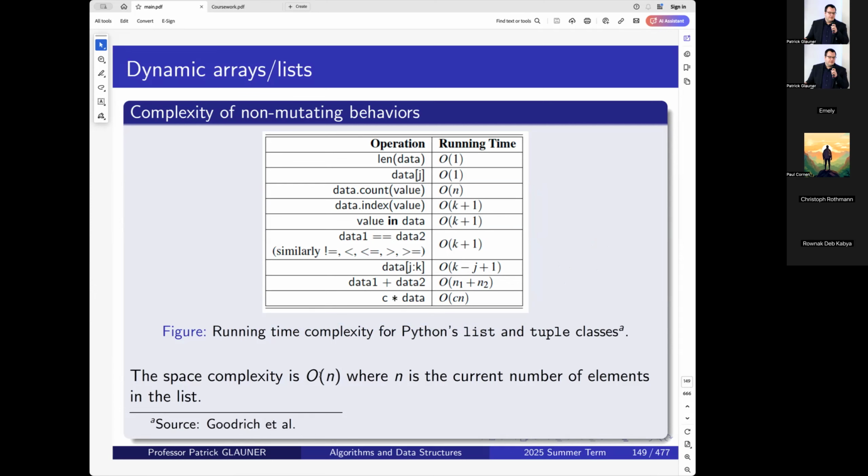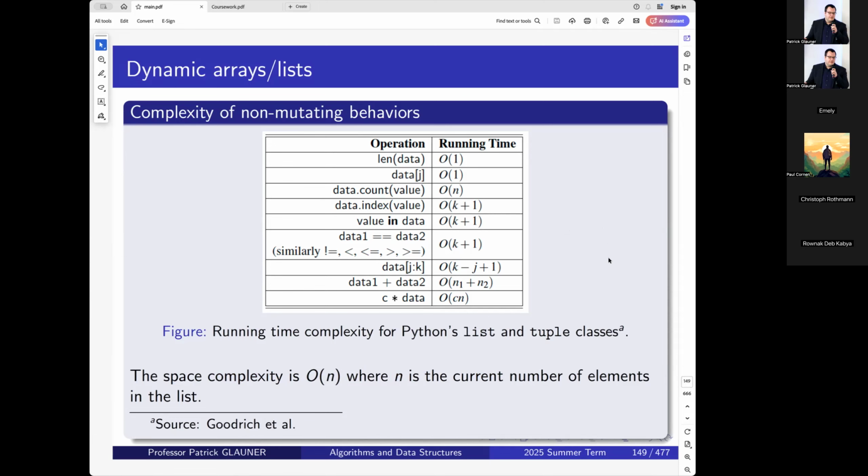The space complexity is always O of n, because n is the current number of elements in the list. In fact, n is the current number of elements, but the capacity may be a little bit more than n.